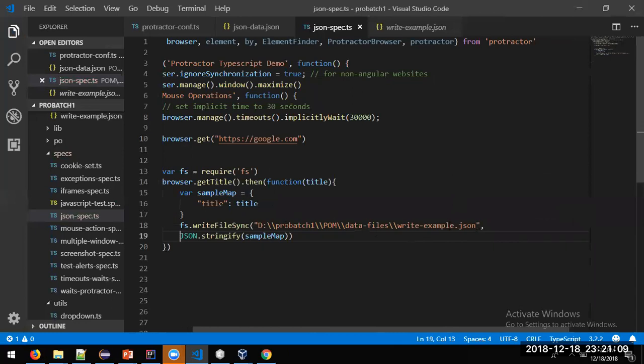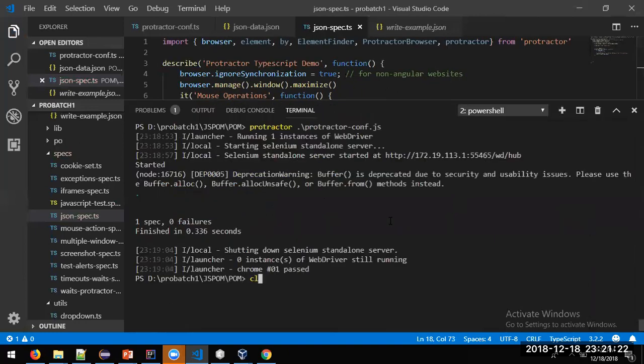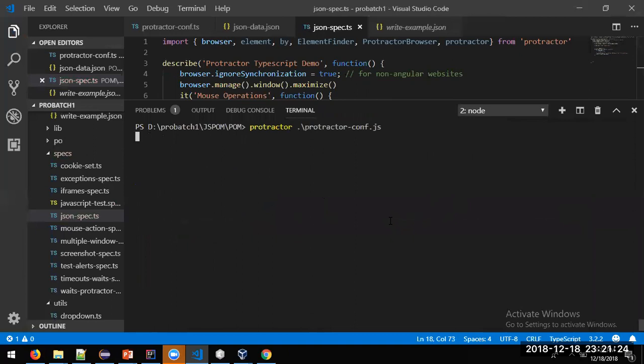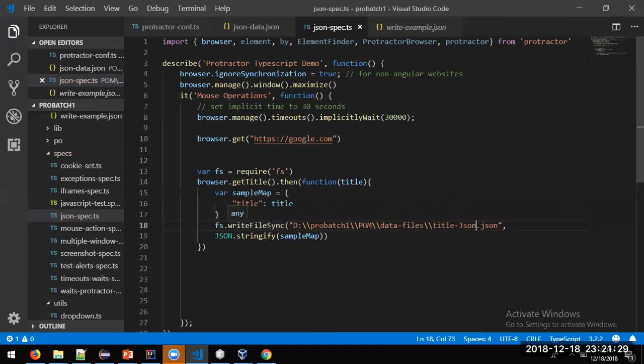Now let's try to write it into title JSON. Okay, let me run it now. So any guess how the write file method will look like?